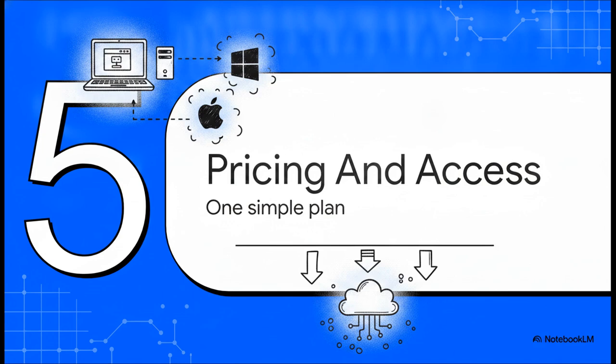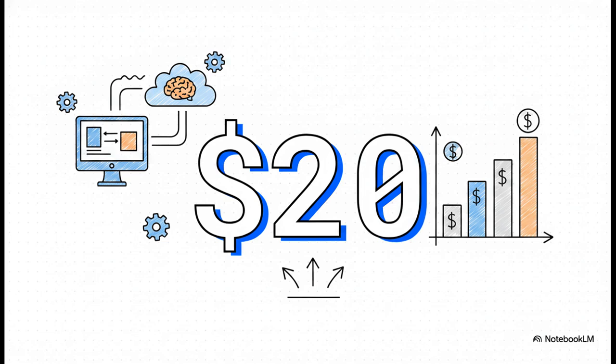Finally, Section 5, Pricing and Access. Getting into the logistics, Desktop Commander operates on a credits plan that starts at just $20 a month. And they've designed it to scale from that $20 entry point all the way up to $200, depending entirely on how much heavy lifting and AI execution you actually need for your specific daily workflows.